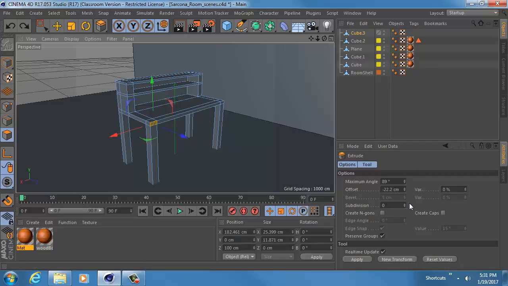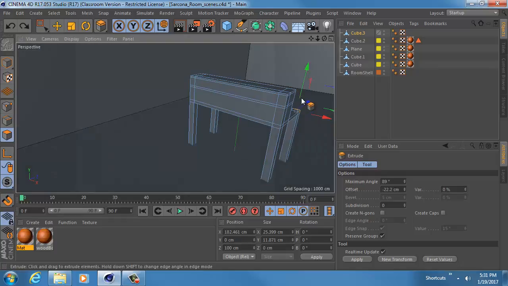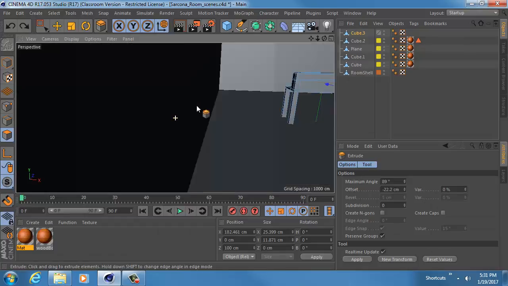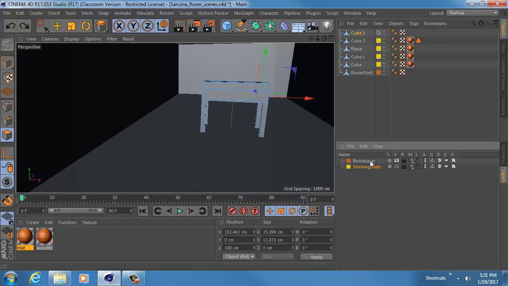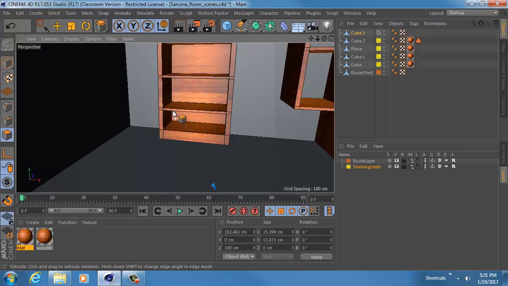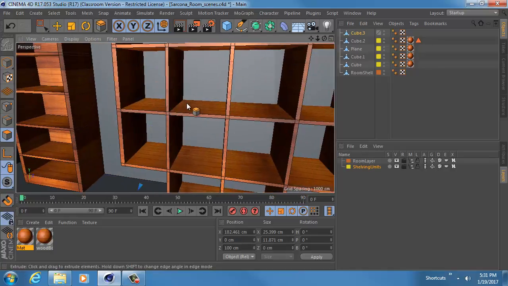So would the point of that, what you were doing there, be like maybe you're trying to make a drawer or something? Right. That's what you could use it for. Like a drawer cover. Remember when I did this one back here? Oops, this one here? If I didn't have that caps checked, I would get a hollow opening in there.